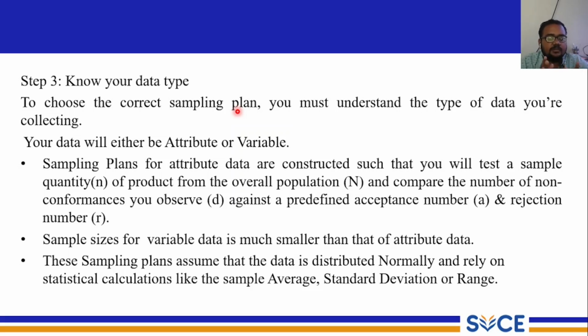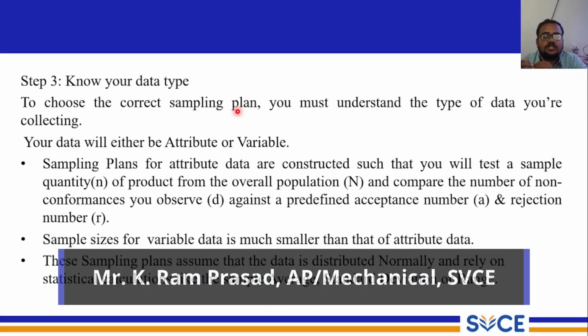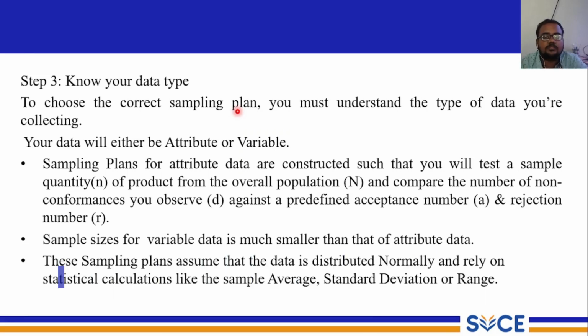So it's a step-by-step process where first you fix up the quality level. What is the acceptable quality level you can give? Second thing is you fix up your risk involved, consumer's risk and producer's risk. Third thing is you determine what is the acceptance number and rejection number you can have for the sampling inspection. Once all these things are done, then you choose the type of sampling you are going to follow, be it single, double, multiple, or random sampling. That is going to be your next step. Once that is done, the final step is implementing that and taking the results. From the results, you can analyze the data and come to a conclusion, right?